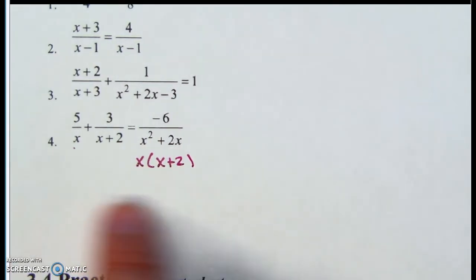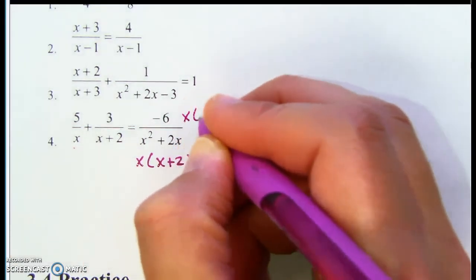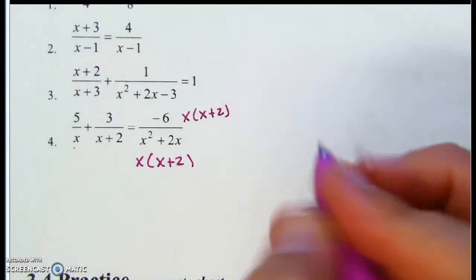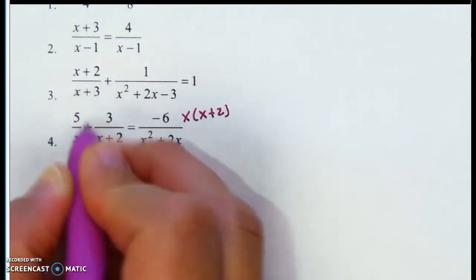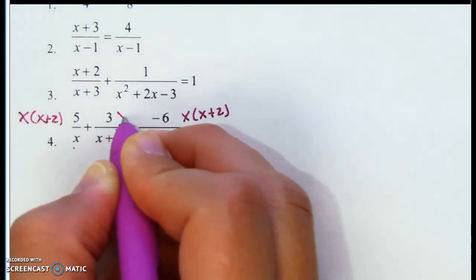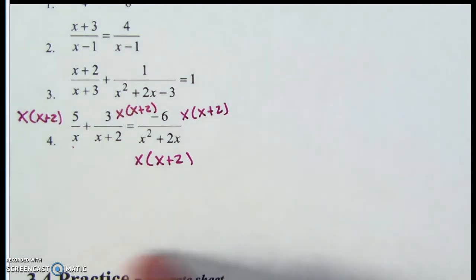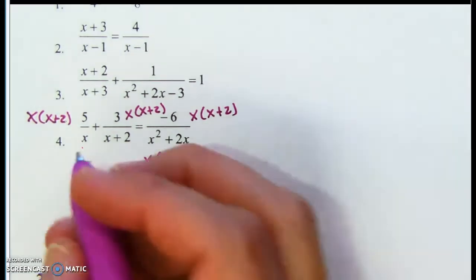Okay, I'm going to just multiply the entire equation by x times x plus 2. So if I multiply this side by x times x plus 2, there's just not enough room to write it. So it's going to be a little messy. I'm going to multiply this term, x times x plus 2, and then this 3, x times x plus 2. So if you're writing it on lined paper, you could write it spread out. Okay, ready? Here we go.